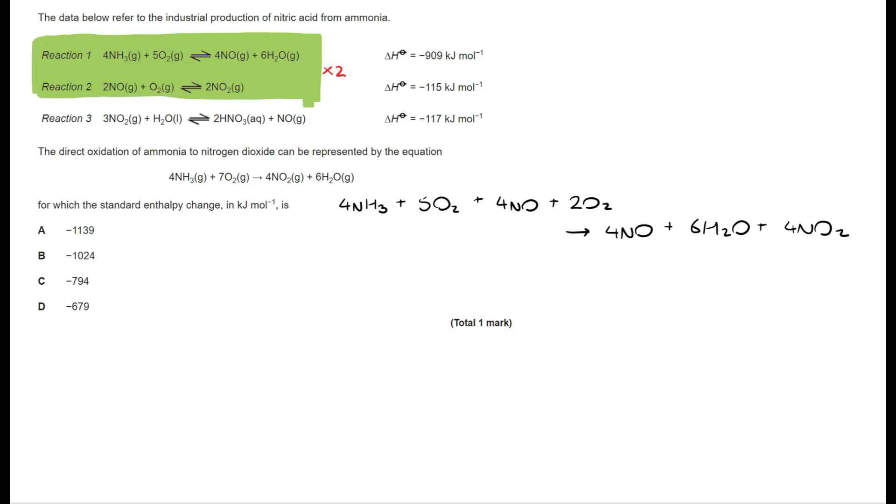Double everything about it. And once I do that I can put all of the data in and we get something that looks like this. This is transposing everything from the left of reaction one and two onto the left and everything from the right onto the right. Then we can start to deal with spectators. There's actually two things to consider here. The NO cancels out. We've got four on each side. But I've also got 5O2 and 2O2 which can be simplified to 7O2. And if you then take a look at that equation it's identical to the one that we are working out the enthalpy change for.